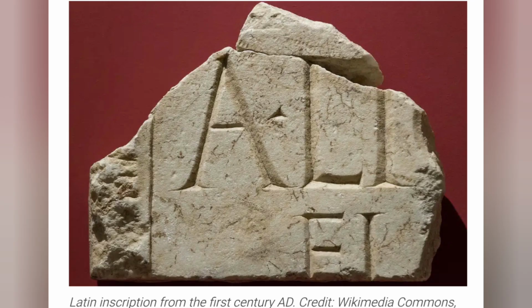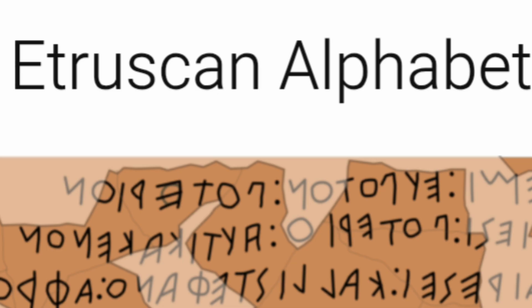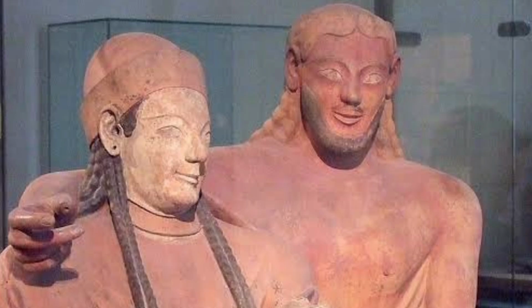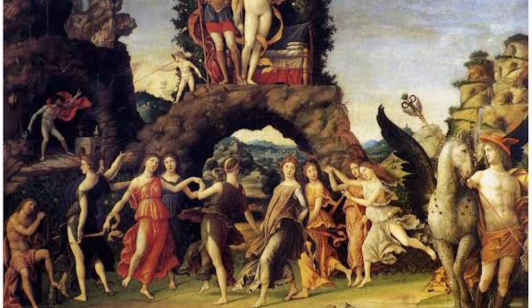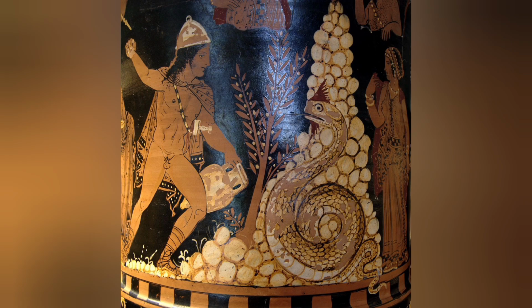The origin of the Latin alphabet cannot be traced back any further than the 7th century BC. At that time, it had been adopted from the Etruscan alphabet, which itself only dates back to circa 700 BC. It is likely that the legend of the origin of the Latin alphabet in Roman mythology has conflated at least two distinct events in the early history of Rome. One was the establishment of a Greek colony. The other was the arrival of the Greek-based alphabet in Italy through the Etruscans several decades later.